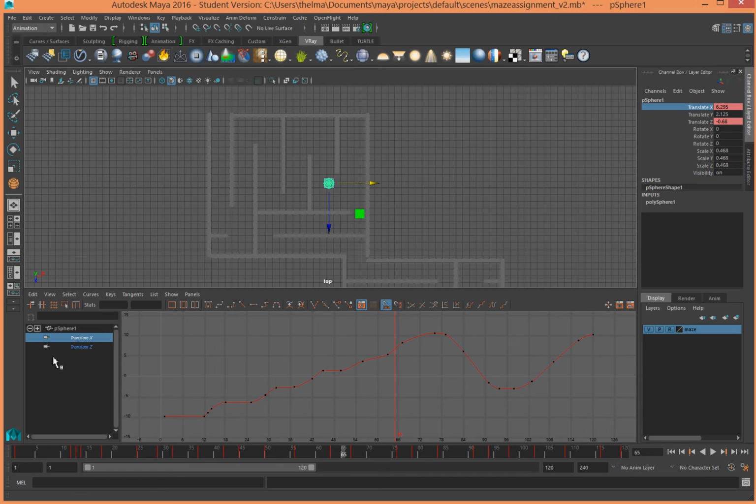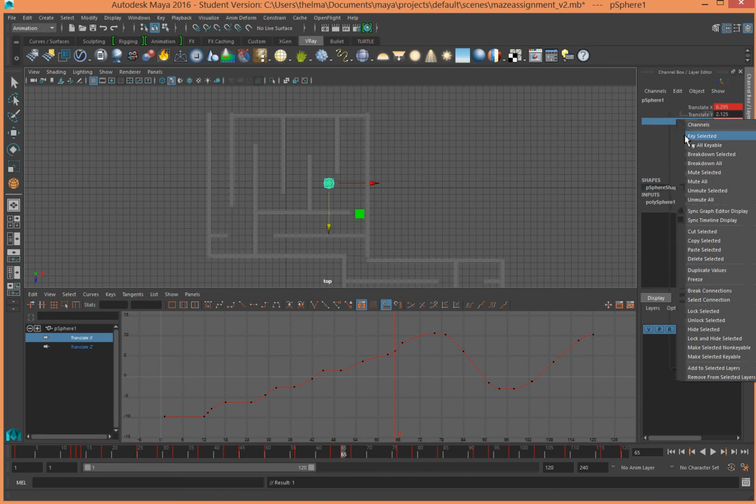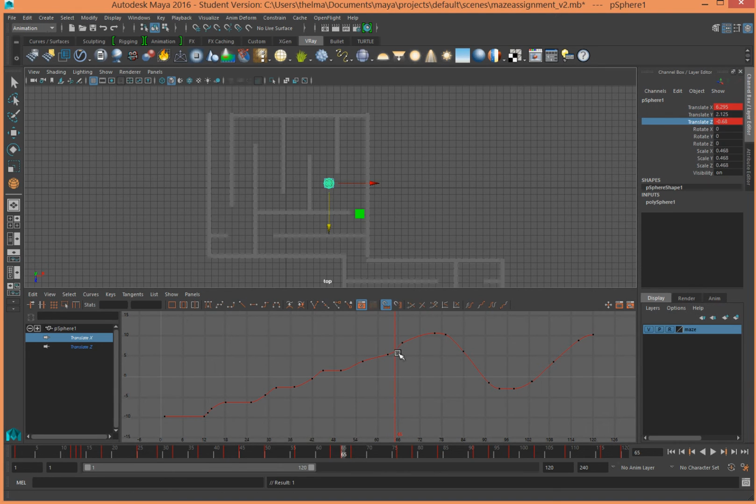Now, since I already killed all those extra curves, if I set a keyframe right now, I'm going to recreate all those curves. I don't want to do that. So when I do edits from now on in, I'm just going to go right click, key selected. Look at that, and it just puts that keyframe there. Okay, so now I have it cleanly going through here.